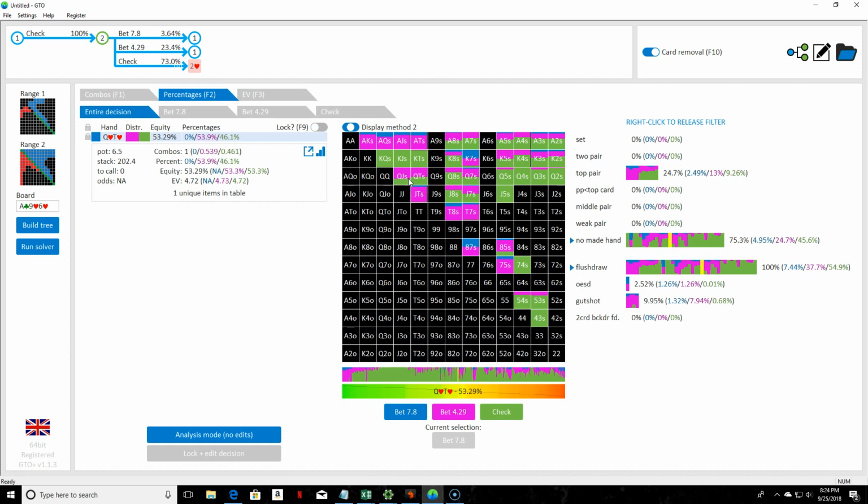Because these hands too, they have flush draws and they can improve to straight draws. So I guess I kind of understand that. Jack 10 makes a lot of sense because an 8 can come out and a queen can come out, which will improve that hand. So that makes some sense there. 8 jack, the issue with 8 jack is if a 7 comes out, we still need a 10, so it's not as strong as, say, a queen jack would be, or a jack 10 would be.